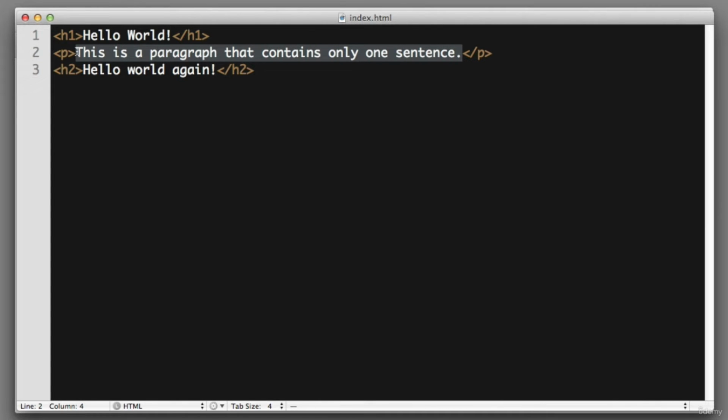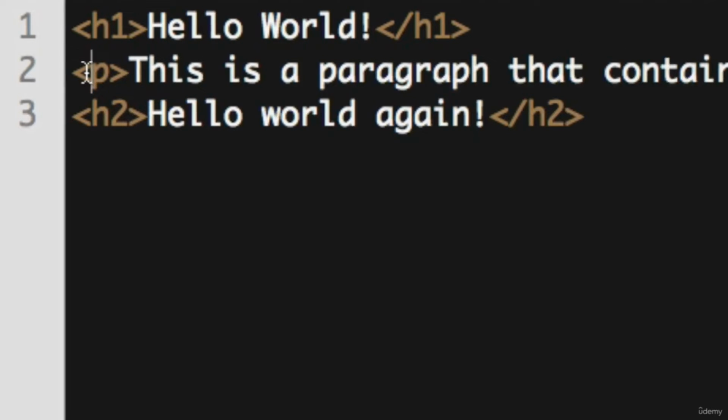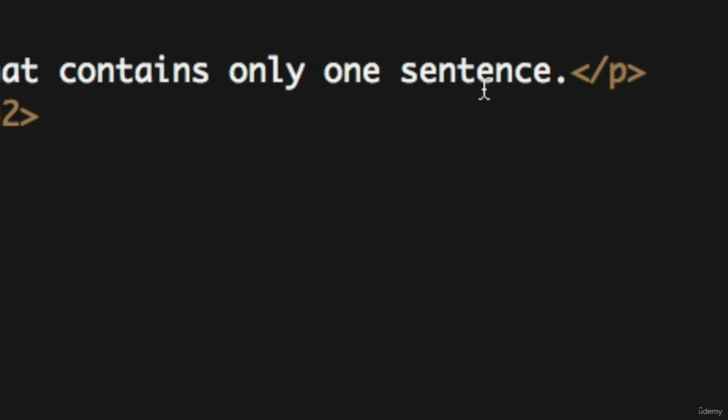So let's review the syntax for the bread slices. This is the less than symbol. This is the code for the element that we wish to create. In this case, it was P for paragraph. And then this is the greater than symbol. And then the ending piece of bread, the closing tag, uses a slash right before the code for the element.